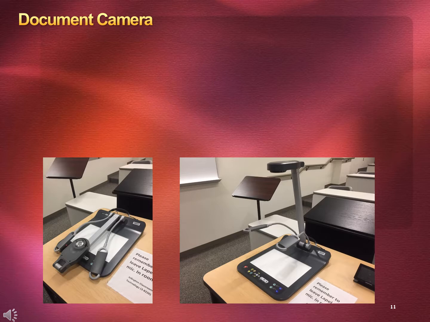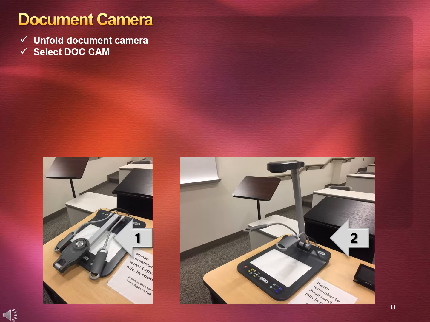An additional classroom setup step is required if an instructor desires to use the document camera. Unfold document camera if not in upright position, arrow 1, with lights and camera lens facing down, arrow 2. Select Doc Cam from the source choices on the Crestron control panel. Use yellow lamp button to toggle between settings for transparency or opaque projection.